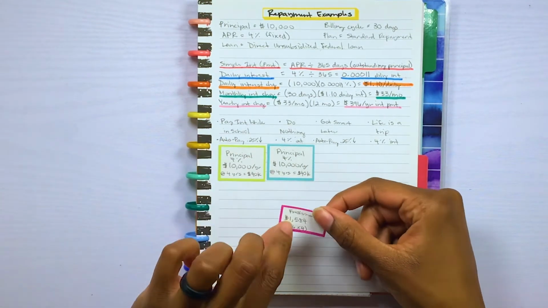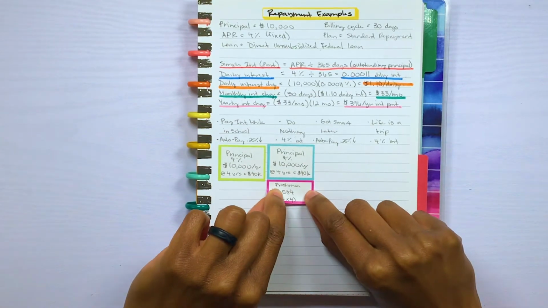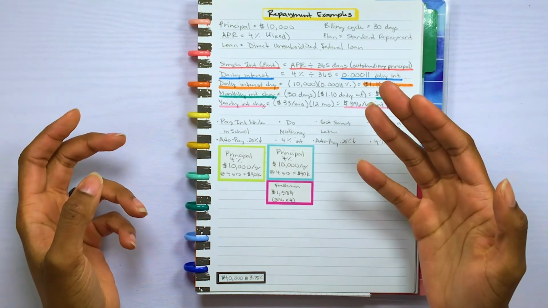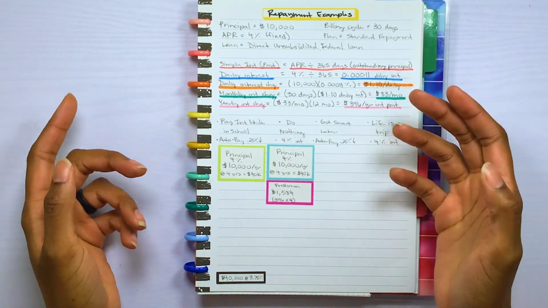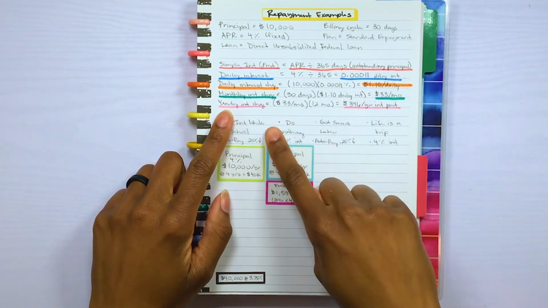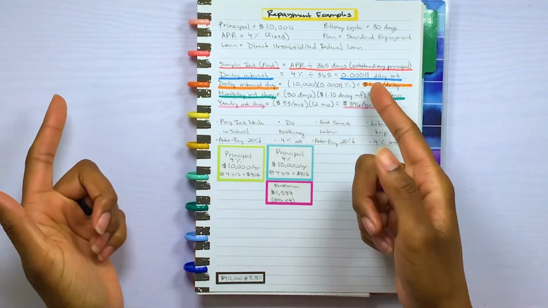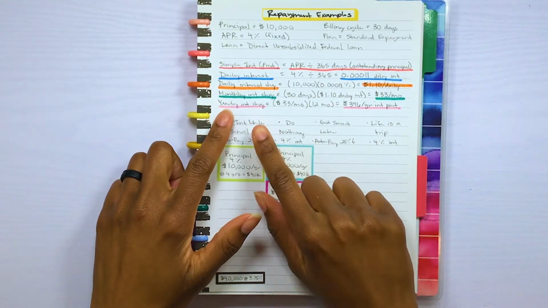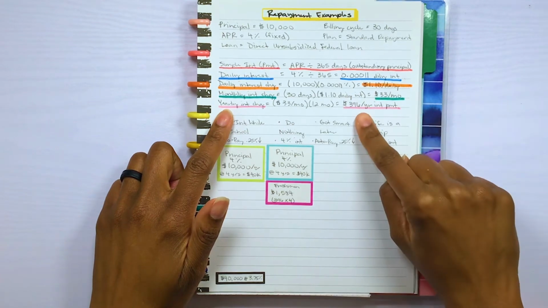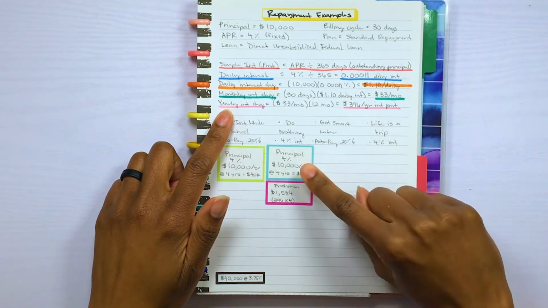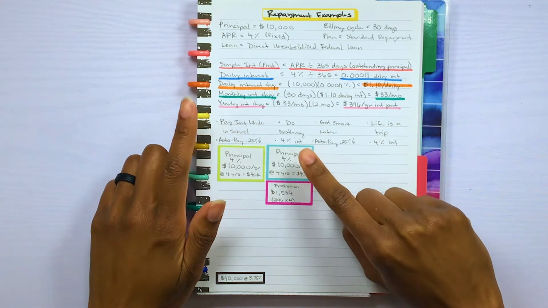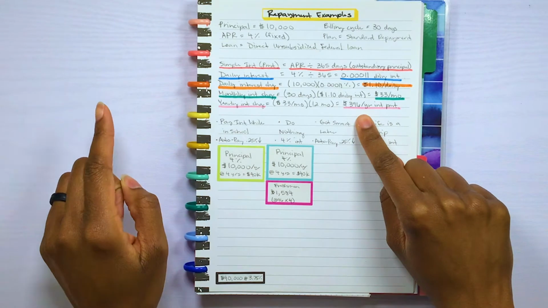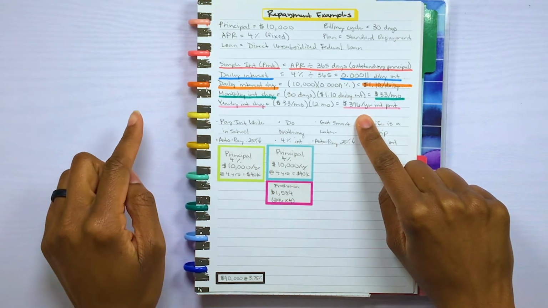So their freshman year, they took out $10,000. To borrow that $10,000, by the end of their freshman year they owed, because we already did this scenario of how much interest they would be charged every year if they borrowed $10,000 at 4%, their yearly interest charge would be $396. So for borrowing $10,000 for their first year, they paid $396 for their freshman year.